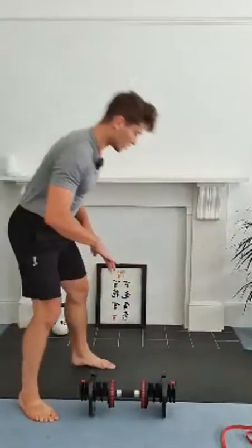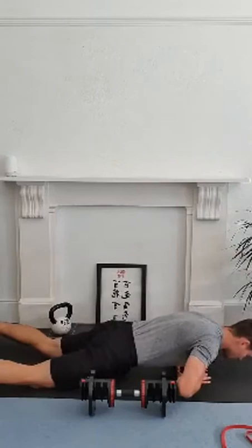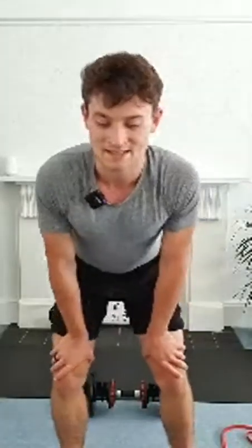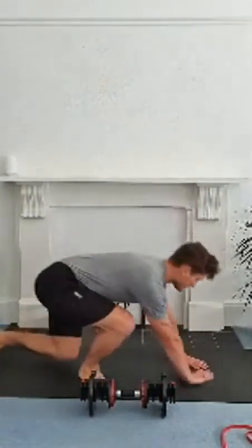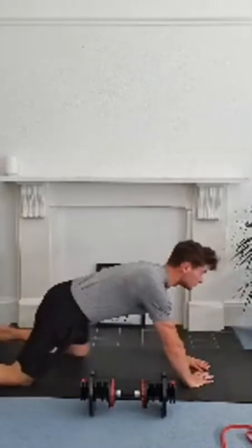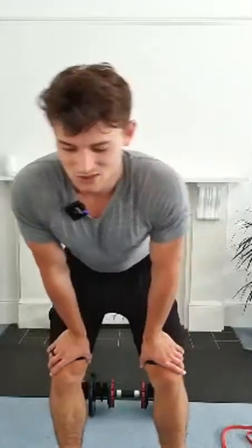All right, we're going to go back into those triangle push-ups. Come down onto the floor, hands in a triangle. We're going to bring our chest right over the top of it and bend the elbows and push back up. Try and bring your chest all the way down to that center of the triangle and then come back up. You've got 30 seconds starting now. Make sure that you're bringing your chest all the way down right to the center of that triangle. Drop those elbows to the floor. You're trying to dial the work into your triceps. You might feel a little bit of chest work — that's fine. Last five, four, three, two and one — time.